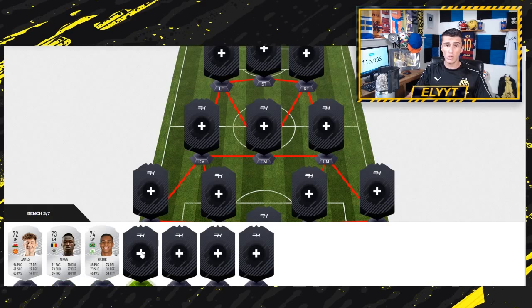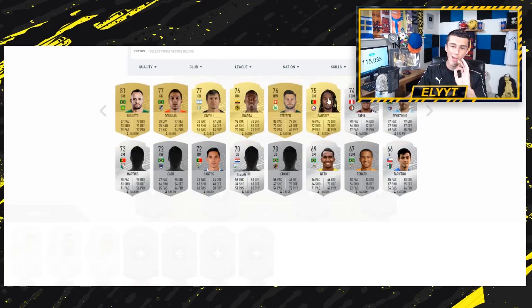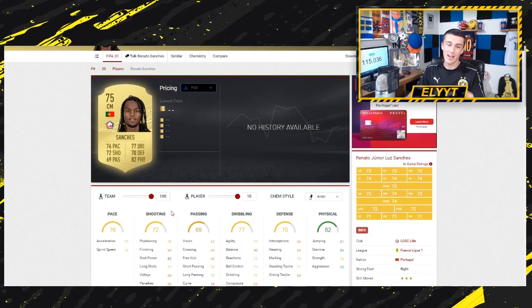Let's go ahead and move on to the gold rated players. Let me check my list real quick and see what we've got here. And at 75 rated, we're going with Renato Sanches, guys. It was a tough call, and I'm gonna show you who I wanted to put there, but the chat kind of vetoed me and said Renato Sanches is the best 75 rated card. I don't know 100% if he is, because I really like this fullback I'm about to show you.